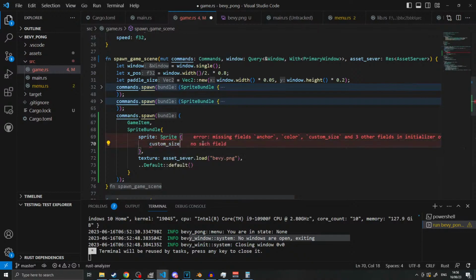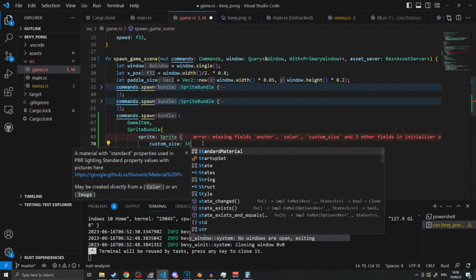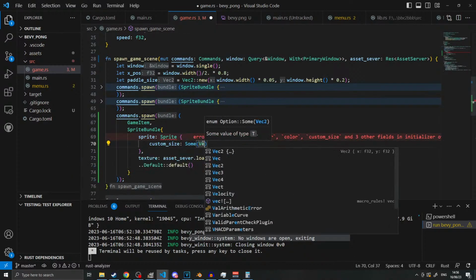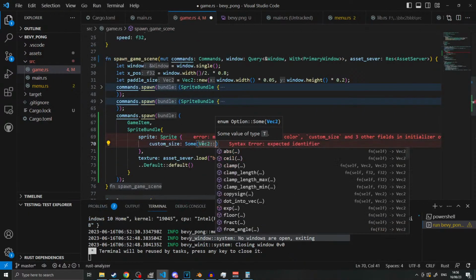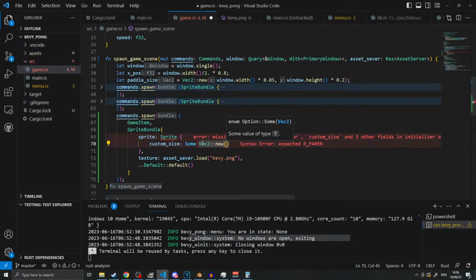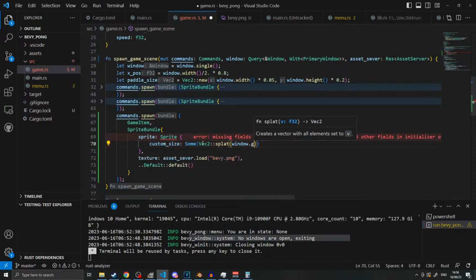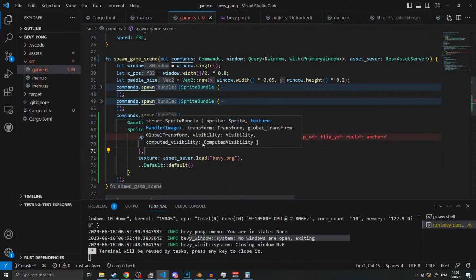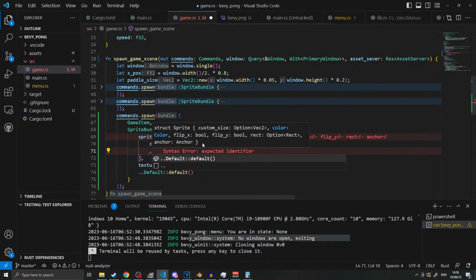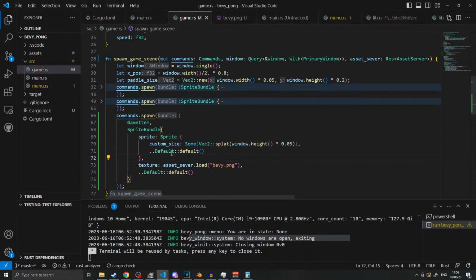No, it's custom size. I'm gonna sum Vec2. No. Well, it's not gonna be Vec2 splat, which is then going to be window height times by 0.05, I guess. Then we go default.